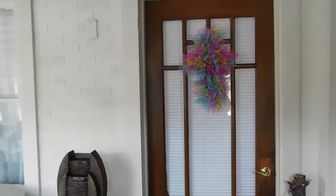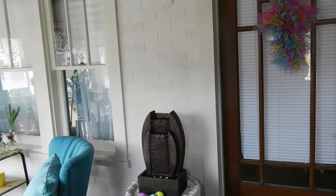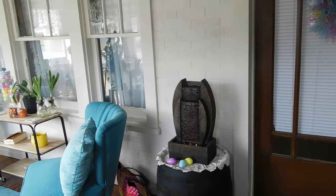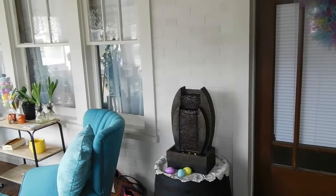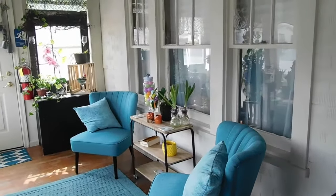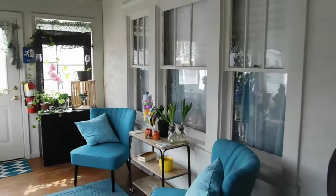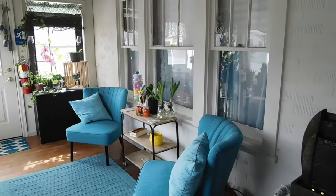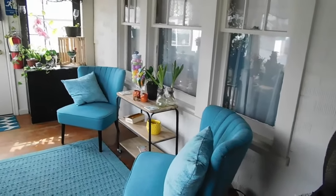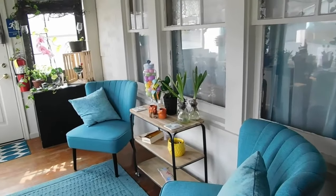And this is our sunroom that we enter into, and this is the place where Andrew and I like to just sit down and relax. We have added a fountain in here and just have a few eggs in front of it. And off to our left here, we have our little seating area. I'm going to try to back this up. I've not used this camera yet to do any kind of movements with, so I'm going to try to do this and not make y'all sick. So we have our seating area here, and I like to sit out here and read during the day.